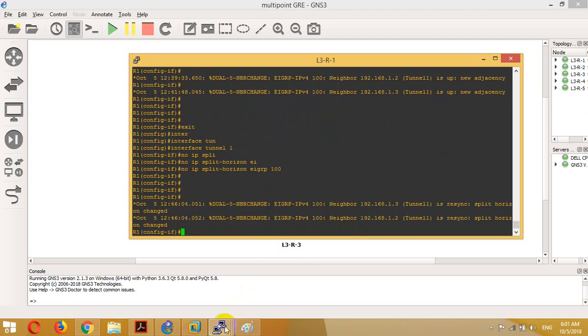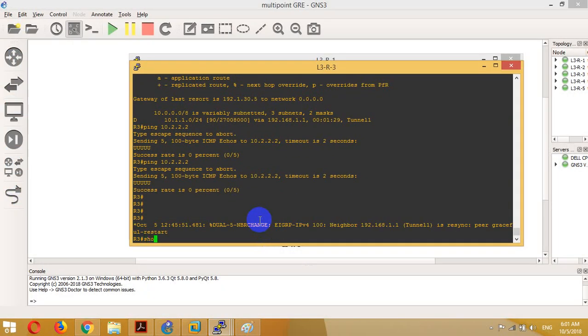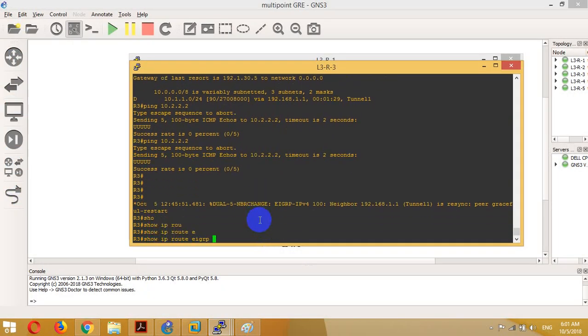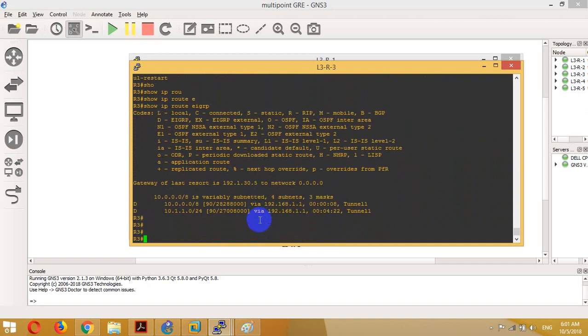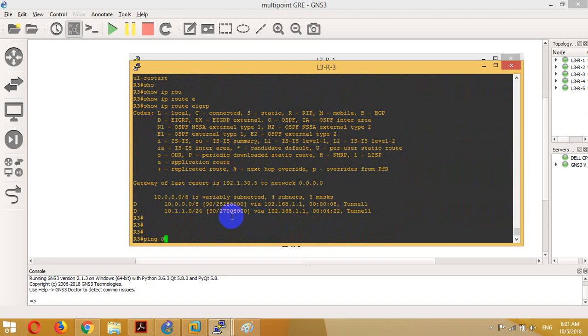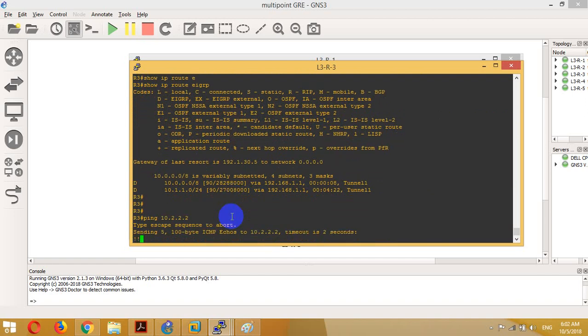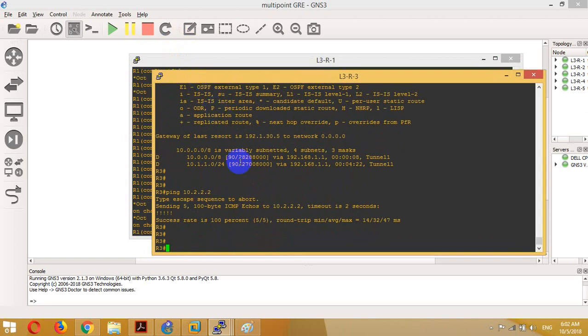Once you do it, if you go down to New York, show IP route EIGRP, you will find we can reach it now. Ping 10.2.2.2. Yeah, I can reach Cairo. Yes, I can reach Cairo.